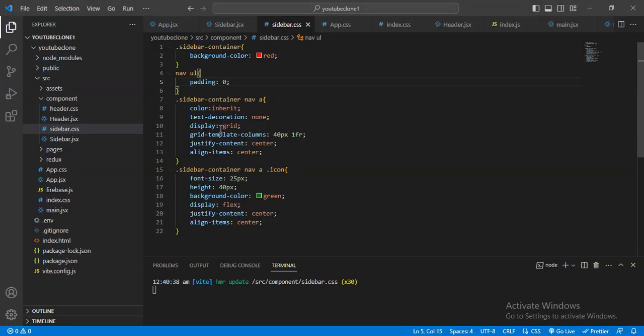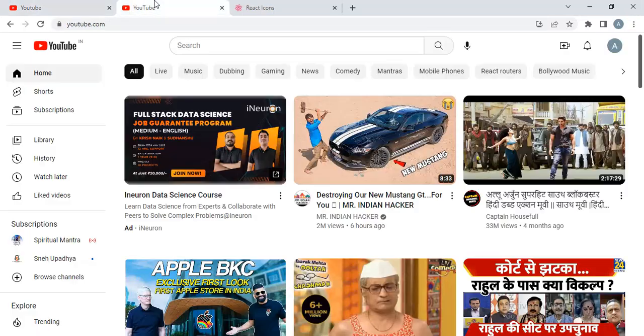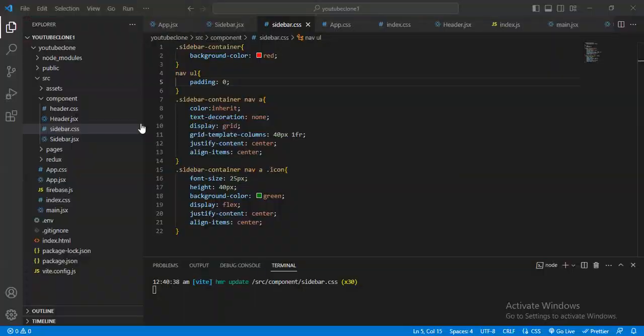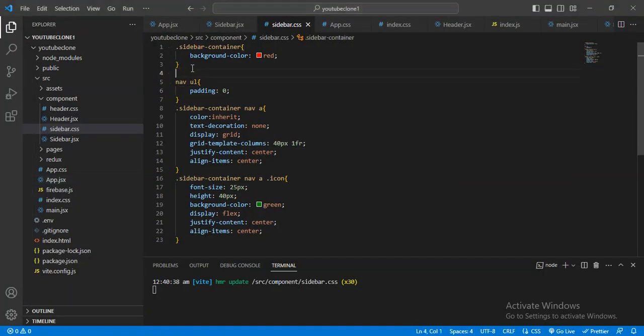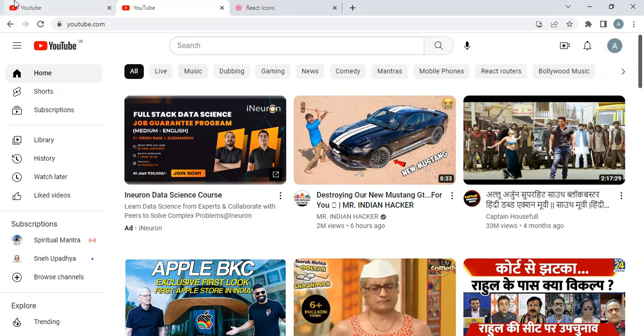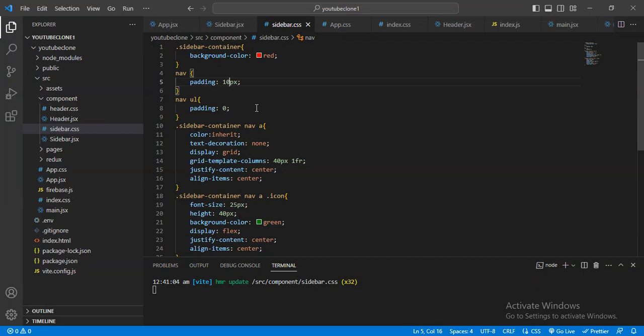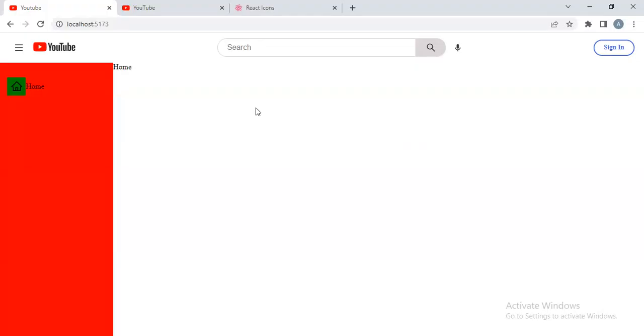And after that, I want to give a little bit of space from the left and right. By default it will be coming, and that's why in the top section I will give nav, and inside this I will give the padding. By default I will add 10 pixels, and here you can see it's giving me 10 pixels. Yeah, a little bit more. Yeah, 15 is perfect, and this 15 is okay.